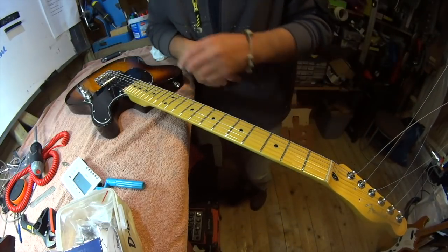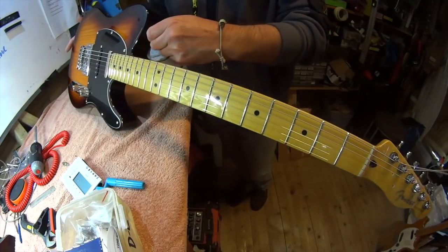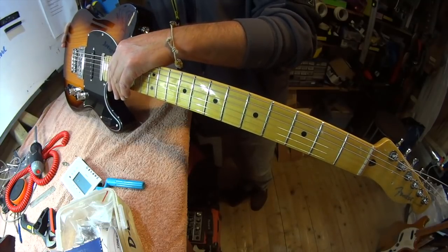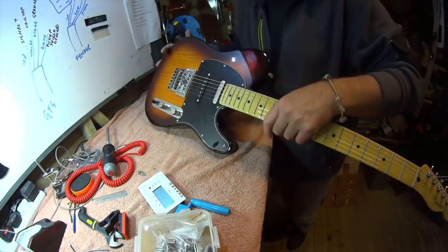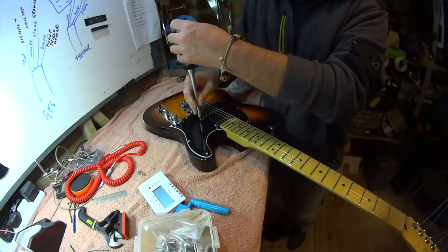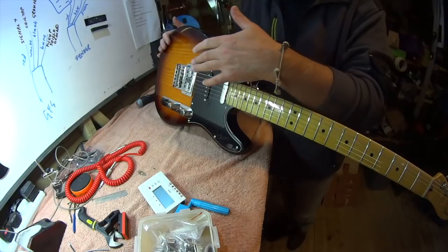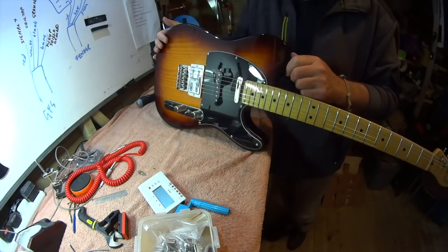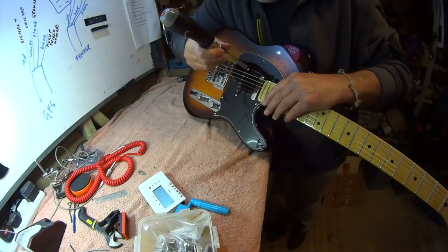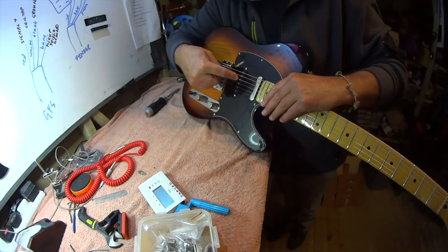The only thing that could be done differently is to adjust this one. That's a bit more of a pain to do, but I think this is much better balanced than it was. I'm looking at the pole pieces, they're quite different. It's a sort of vintage staggering, and I've read a lot that says these vintage staggers are more appropriate for 7.25 radii than for something like a 9.5, where it's quite a bit less pronounced. Apparently you can take them off and compress them in. I don't want to do that, but what I've got now, if I look at the spaces, is probably 3 or 4 mils on the bass one, and then it comes up as high as the closest to 2 on this one here on the D.